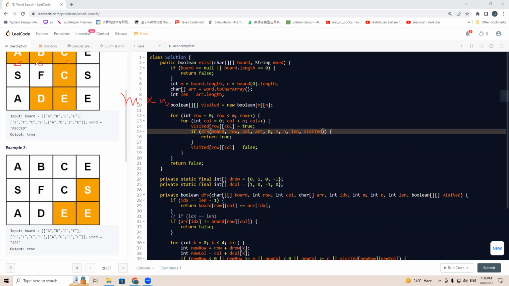For each cell, the worst case is that we iterate up to the word length, and at every step there are about four combinations, so 4 to the power of length. So the time complexity is m times n times 4 to the power of length. And for the space complexity, we have the visited array, so it will be m multiplied by n.